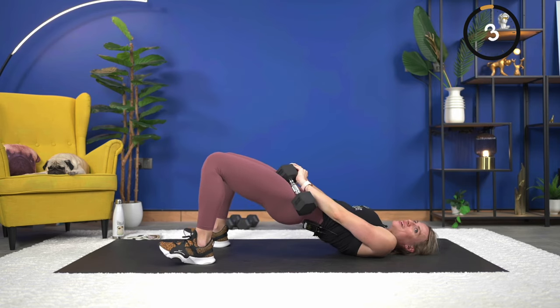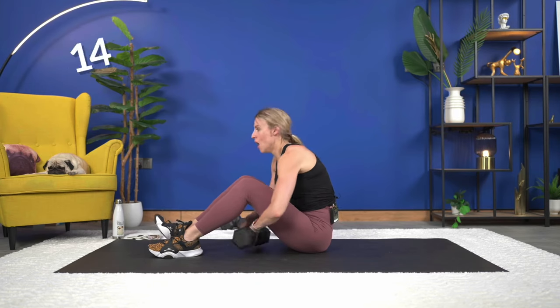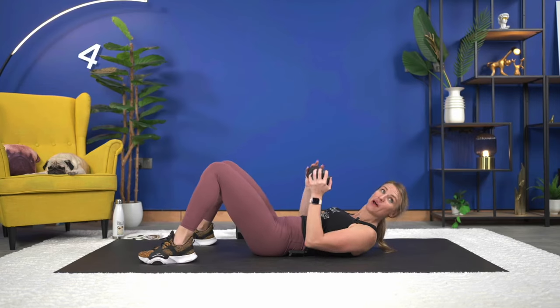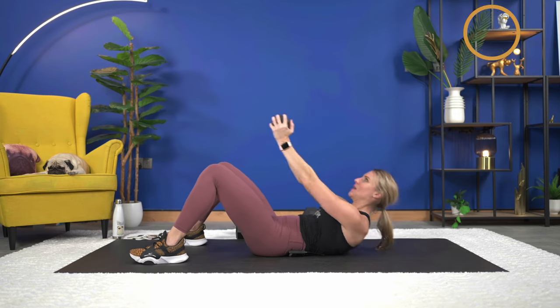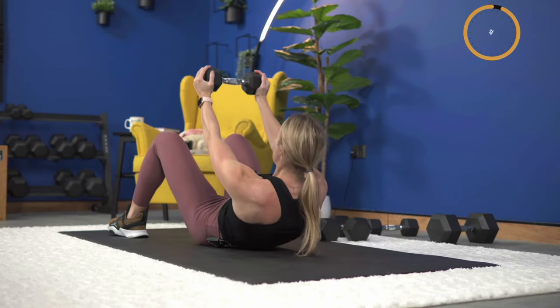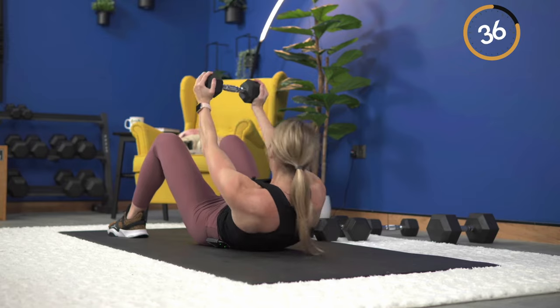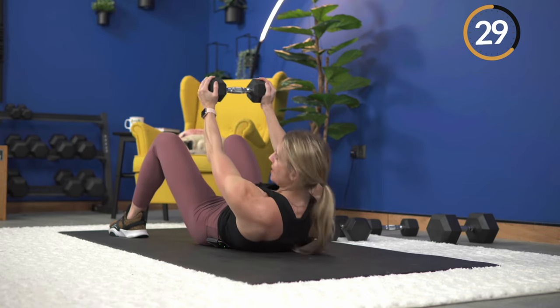Weight is in your heels — make sure your knees aren't caving in or out. Just hold it. 20 seconds — we're going into a crunch pulse. If you want to use a dumbbell you can — hold each end of the dumbbell. If not, hands behind your head and we'll pulse it up. 45 seconds, here we go — pulse it up, little crunch up and down and squeeze.